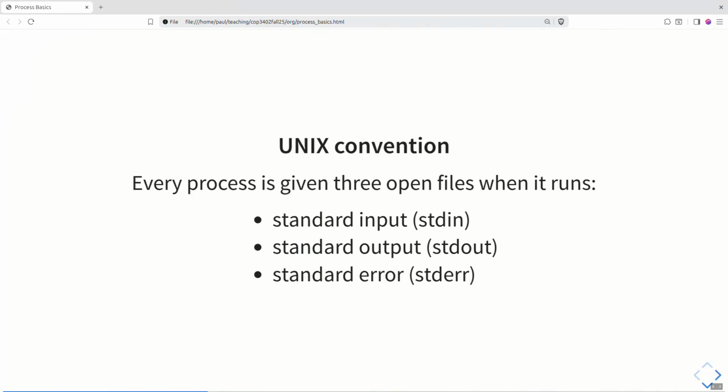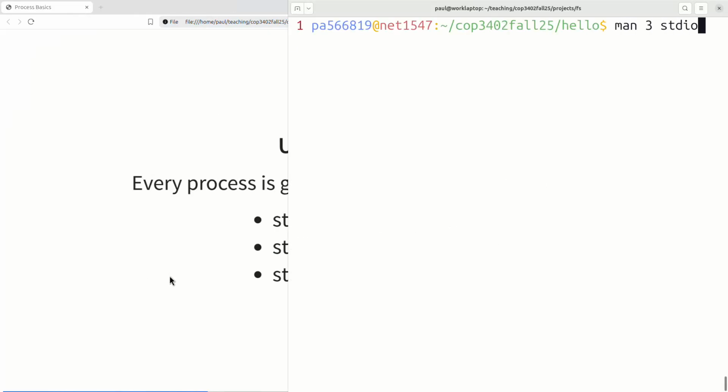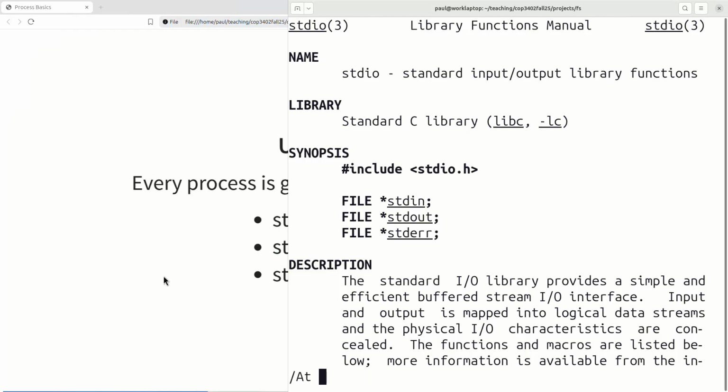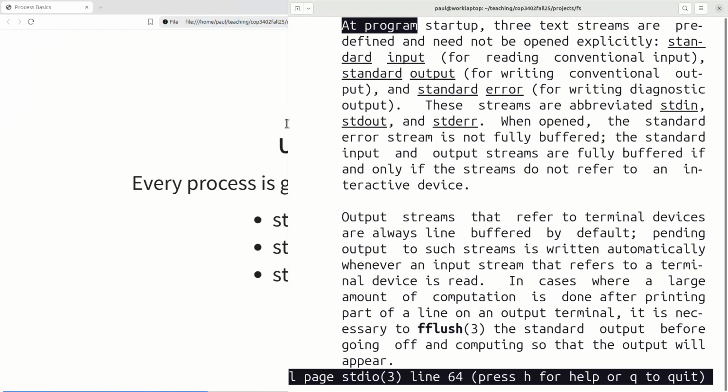So normally when you write to a file, you call open, and you get a file descriptor, right? But when you create a new process, the convention in the Unix world is to already have open 3 files for you. These 3 files are called standard in, standard out, and standard error. If you read the standard I/O man page, it says, at startup, 3 text streams are predefined and need not be opened explicitly.